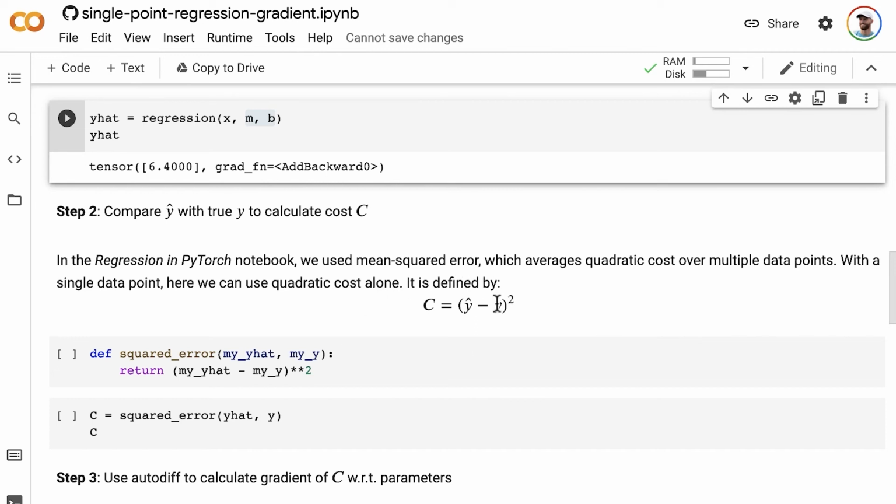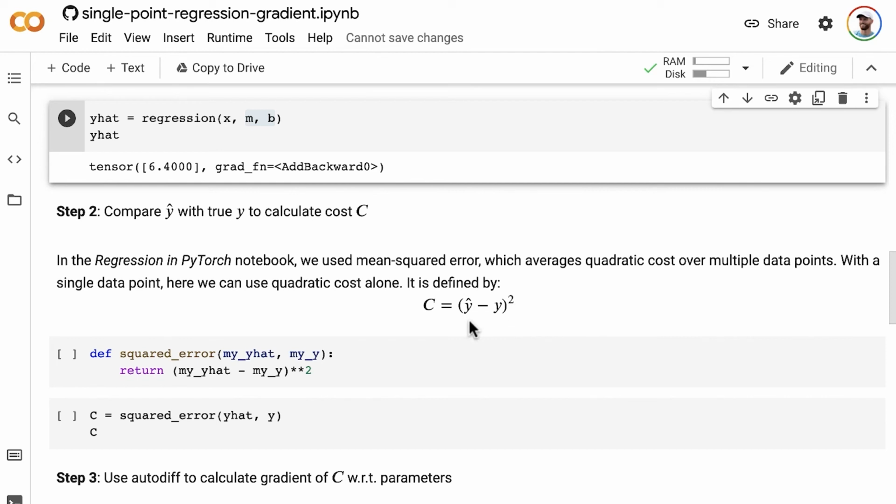So the quadratic cost is defined by this function here. We take y hat minus y. It actually doesn't matter if you do y hat minus y or y minus y hat. The math will come out the same. So you subtract from, say, your model estimate y hat, the true value y, and then you square it. We talked about this earlier with respect to mean squared error, but just a quick reminder that we do this squaring for 2 reasons. The first reason is that it means that cost is always positive. The second reason is that it means that larger differences between y hat and y are associated with exponentially increasing cost, because of this square.